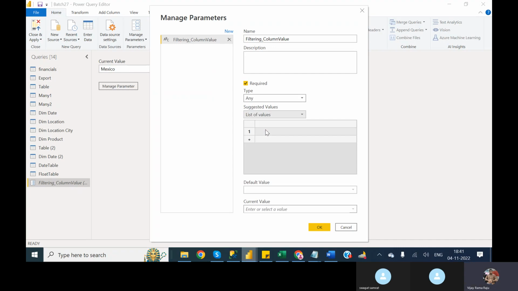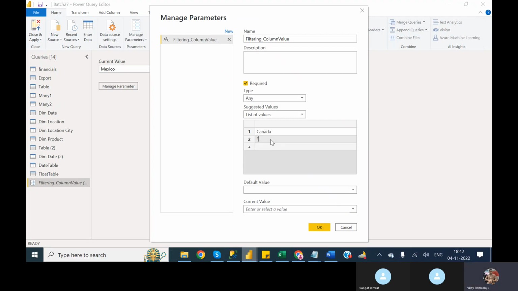When you select a list of values, this window will open. In this box, whatever values you want, you can give them here. Suppose, for example, Canada. If you want to give multiple row values, click on this plus button.